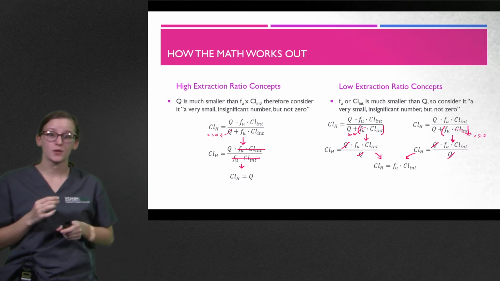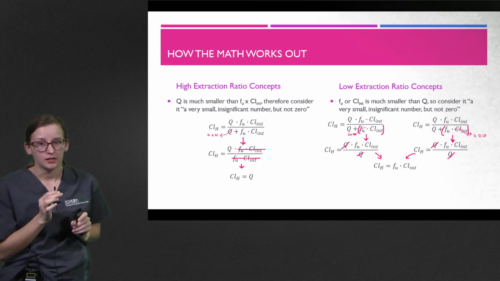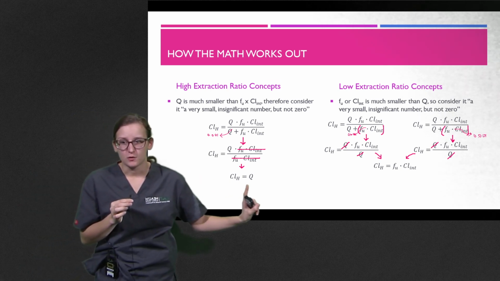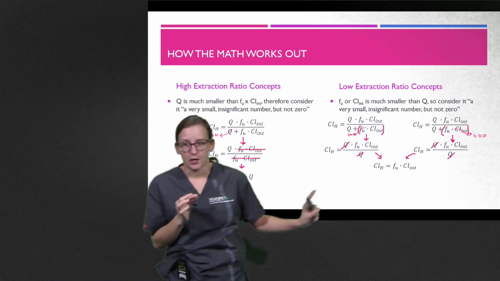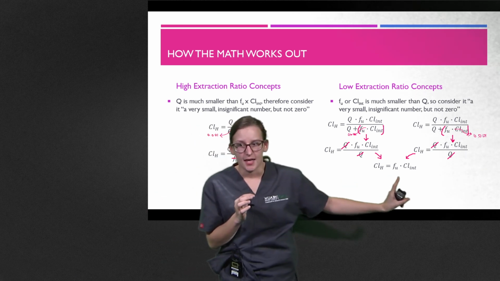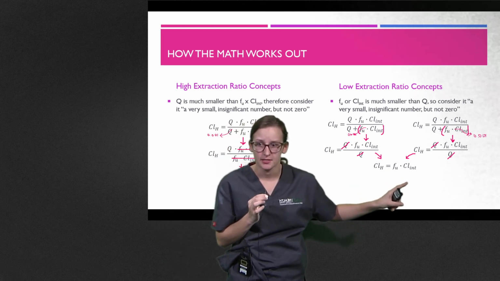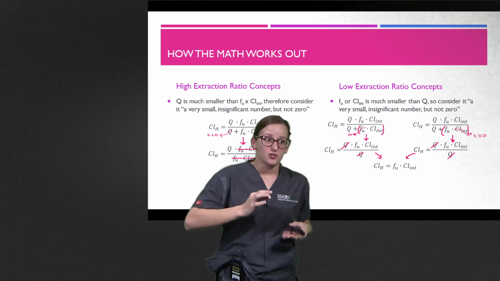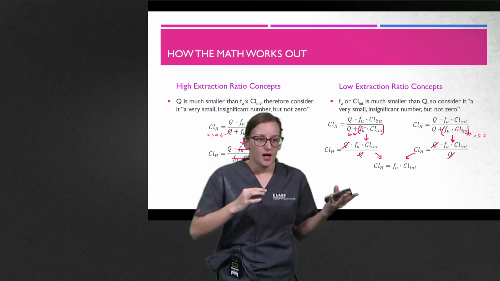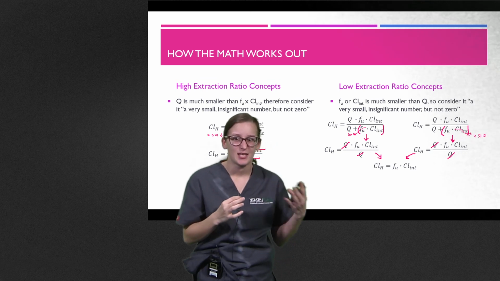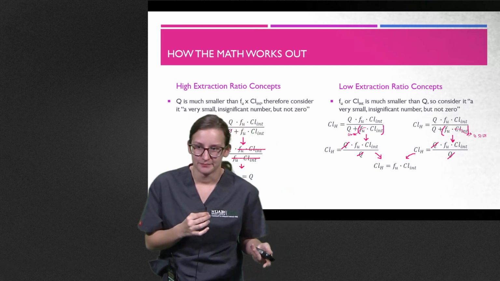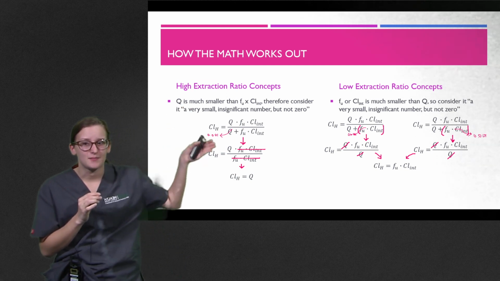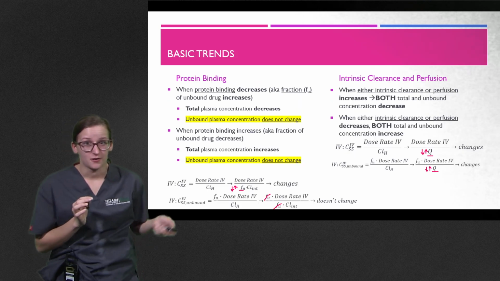All right, again, so here's math. I'm not going to go over this in detail. I just wanted to show you why you could make generalizations about high extraction being equal to the perfusion of the organ, and then low extraction being determined by FU and then the intrinsic clearance. I can't explain it too well. If you're asking questions, just understand that there's a calculus process, a mathematical process that makes these statements true. And if you need help, I can probably find an undergraduate professor who could tell you why these statements are correct. But yeah, this is for your reference.